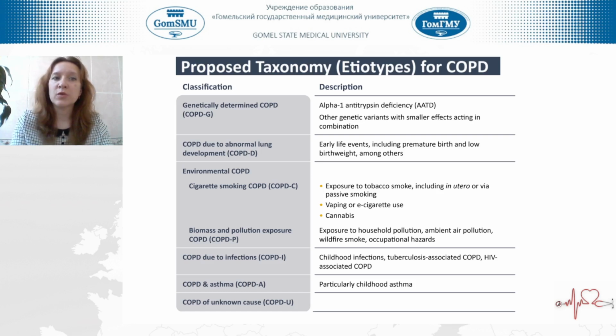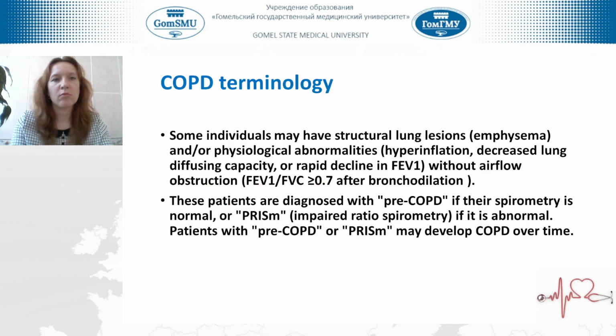And others: environmental COPD, cigarette smoking, biomass and pollution exposure COPD, COPD due to infections, COPD and asthma, and COPD of unknown causes. In the terminology of COPD, we see some individuals may have structural lung lesions, emphysema, and/or physiological abnormalities such as hypertension, decrease in lung diffusing capacity, or rapid decline of FEV1 without airflow obstruction.